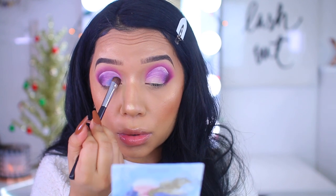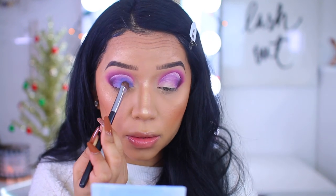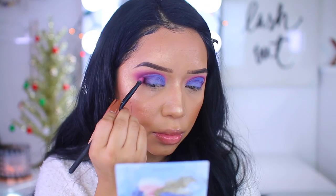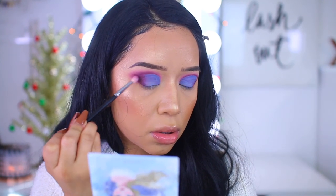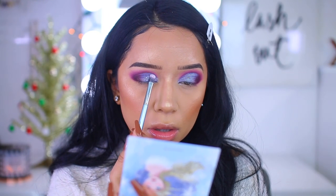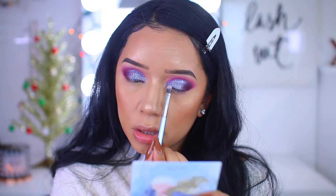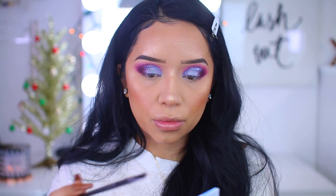All over the lid, I'm taking the shade "Water" — oh my god, this is literally what sold me this palette. This shade right here is so beautiful. It's a very unique blue — very Elsa, very Frozen, very winter-esque. I absolutely love it. Then I go back with Spindrift on the outer corners of the eyes to create a nice gradient effect. All over the lid, I applied the glittery shade called "Flurry" — I was obsessed with this glitter. I didn't use any glitter glue; I just wet my brush and applied it so it would look like snowflakes. It's very chunky, so just be a little careful.